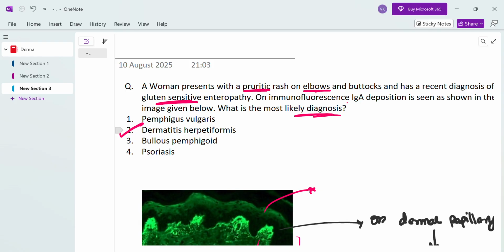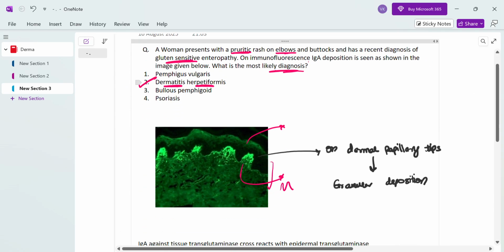First of all, we have to look at the word itself. The word will give a lot of clues, so that at least some information is covered through the word only. So why is it called dermatitis? It means that it is a skin manifestation of celiac disease. And herpetiformis, why? Because it presents with grouped vesicles on elbows and trunk, and grouped vesicles are classically seen in herpes. That is why herpetiformis, like herpes, herpetic form. So this was the information we got from the word.